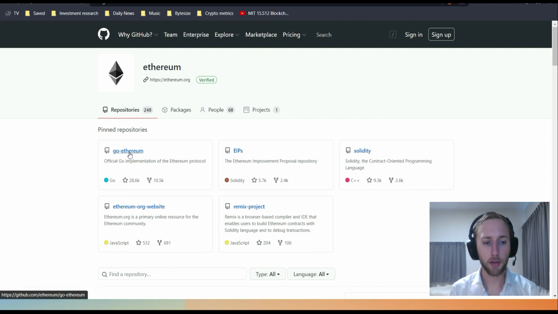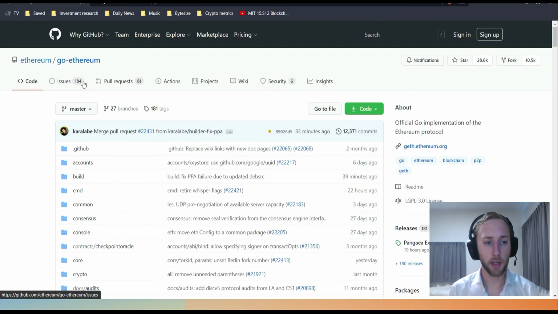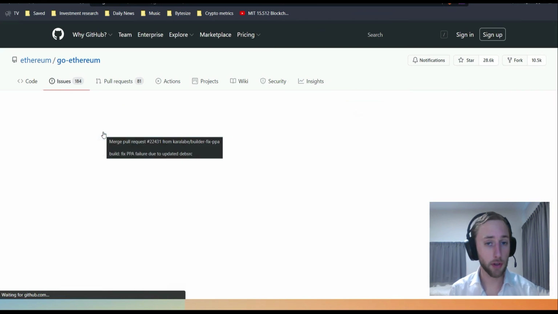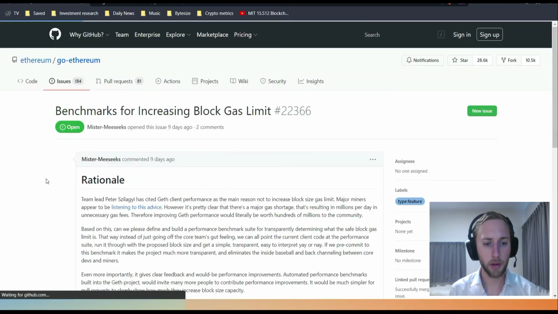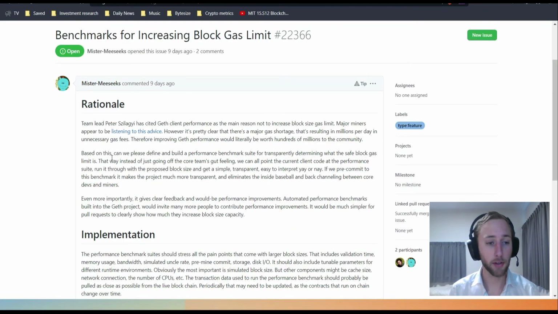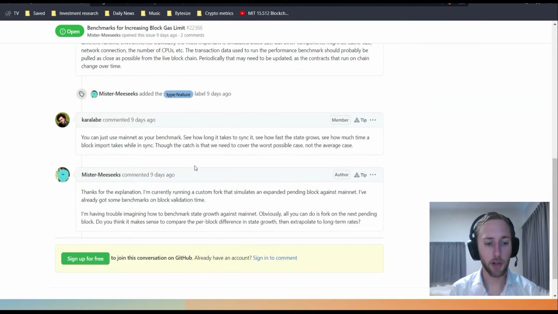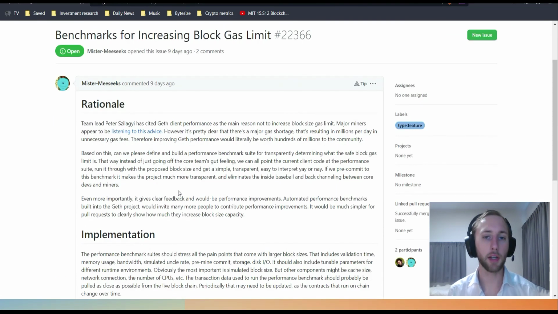You want to go to the repositories, click on one, and then check out the issues. The number of issues is a good indication, but also the quality of the issues. Let's just take a random one, and you see, I got lucky on this one, there's a lot of information and a lot of engagement surrounding these issues. Now, if you go to the GitHub of your respective project and you see there's barely any issues, and the issues that they have posted are poorly written, or there's not much engagement on it, you can kind of go with the flow and suggest that there's some shenanigans going on at that GitHub. So keep an eye out on that one.